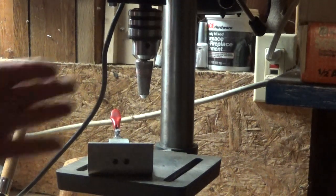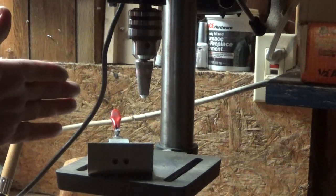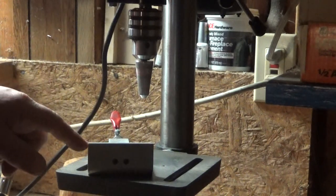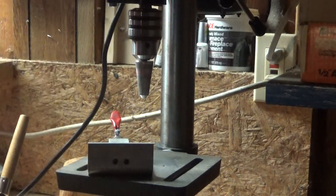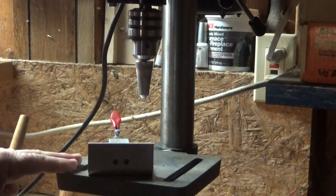So anyway, this is Thorzax, and I'll get this uploaded. Watch the sales at Harbor Freight — that's all I can say. You can get a 20% or 30% discount. I know this drill press goes for about 89 bucks, but you can get these for $49 on sale. Fifty bucks — why go through life without one? If you have the room in your garage, it's best just to have one. You can even get a bigger setup if you want, but this little tabletop model does just fine for me. Hey, Thorzax out.